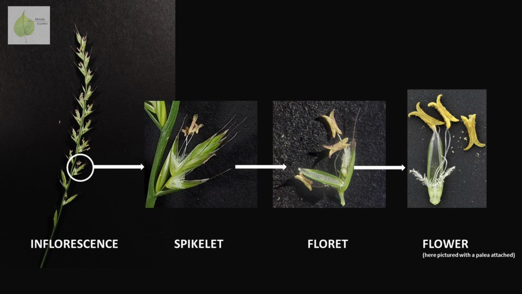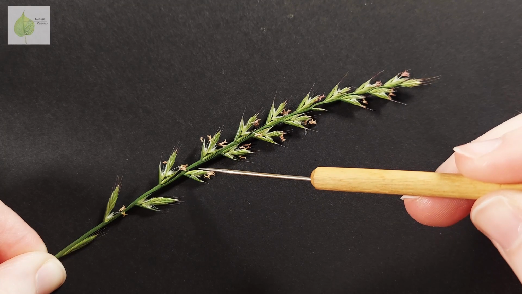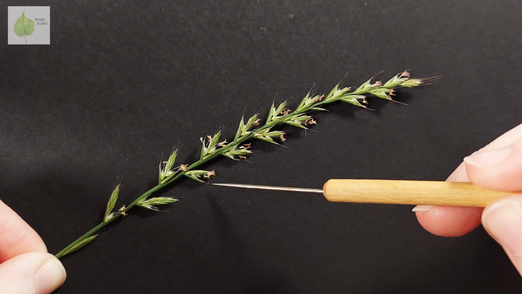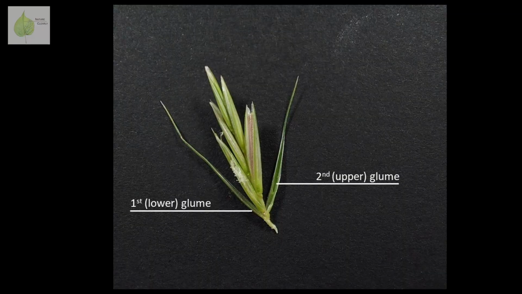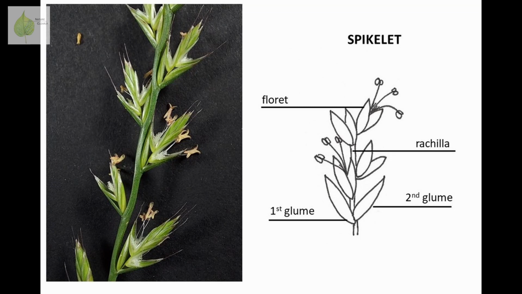A single floret is not considered to be a complete flowering unit of a grass. The flowering unit of a grass is called a spikelet, and it is this whole section here. There might be one or more florets in a spikelet. It might even include some sterile ones. And at the base of a spikelet, there are two bracts that are empty, not containing any flowers, and we call them glumes. The lower, first glume, and the upper, second glume. Both glumes and florets are attached to auricles.